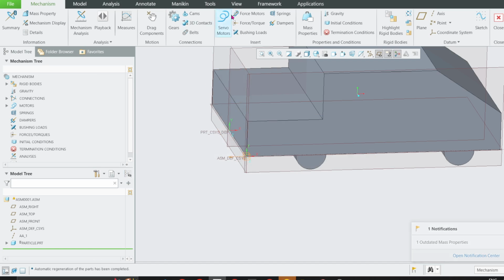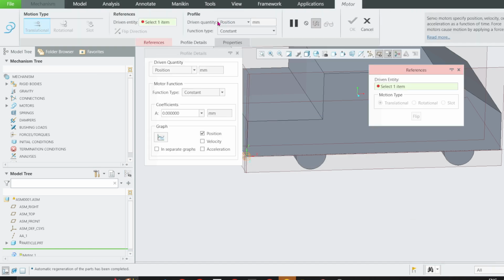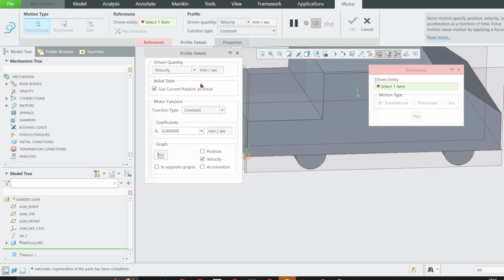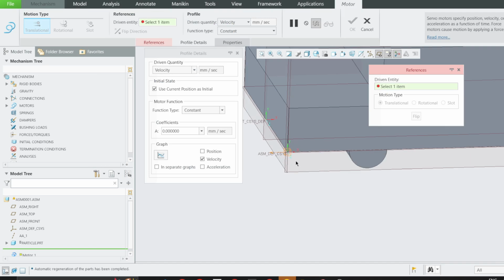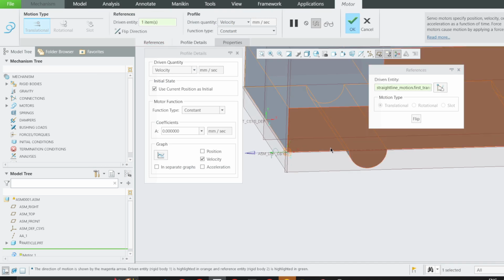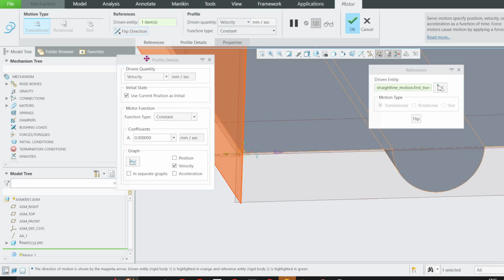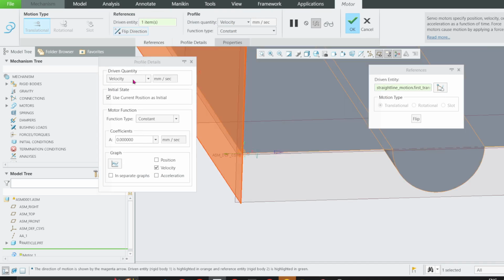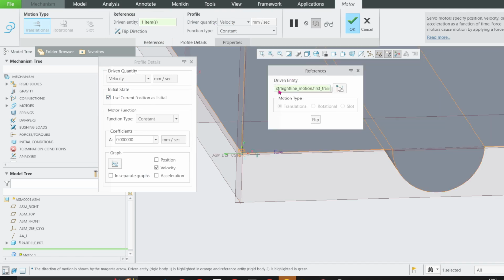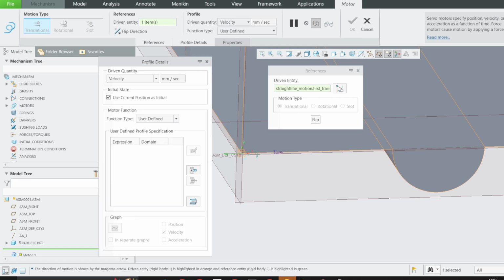I need to select a servo motor, and as a velocity driven entity, it is this joint. The direction is this way, and you can flip direction here. I'm using a servo motor with a velocity, and here we have to define the actual joint, straight line motion, as you can see. Then the motion type is user defined. This one is user defined.